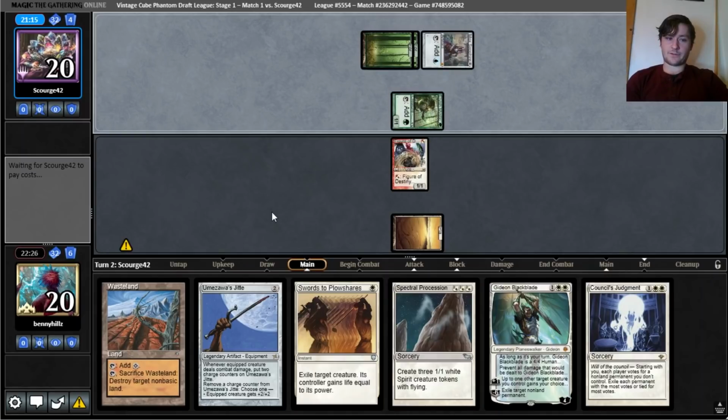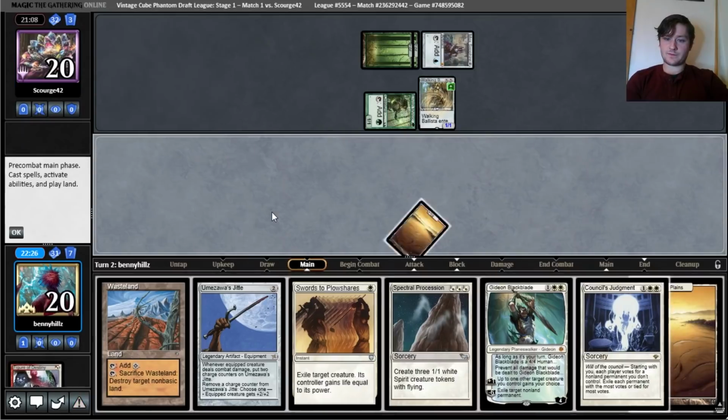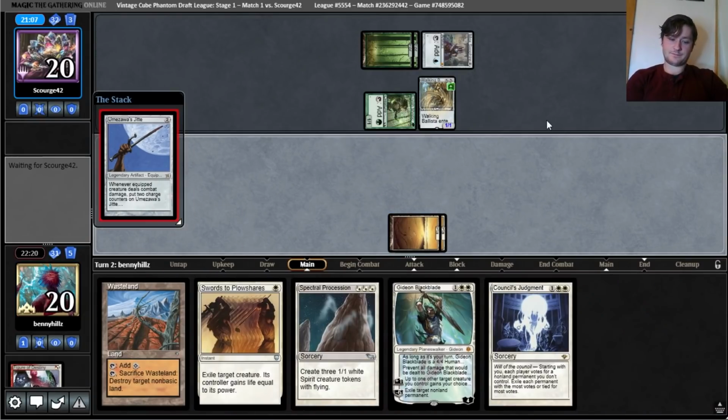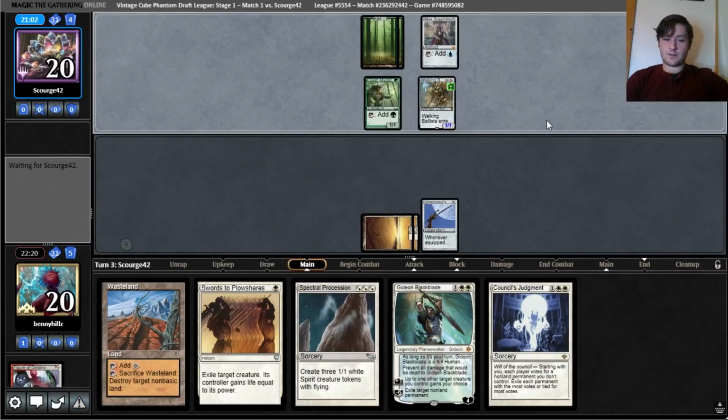Well, I don't like that they have a 4-drop here. Oof. Okay, that is pretty much impossible for us to beat on turn 1 or on turn 2. So we go planes and just drop the GT. So they could just put a counter on the Walking Ballista.